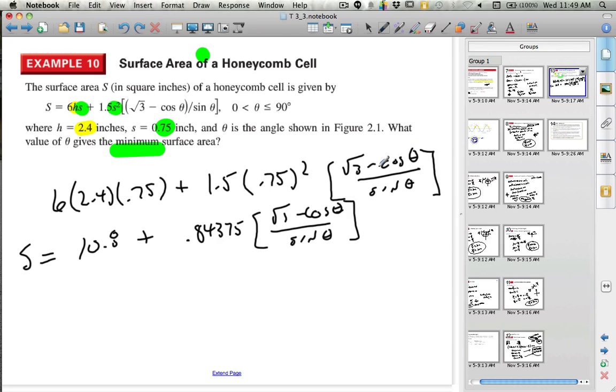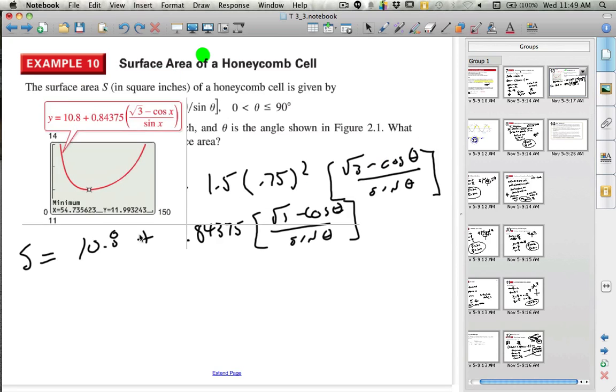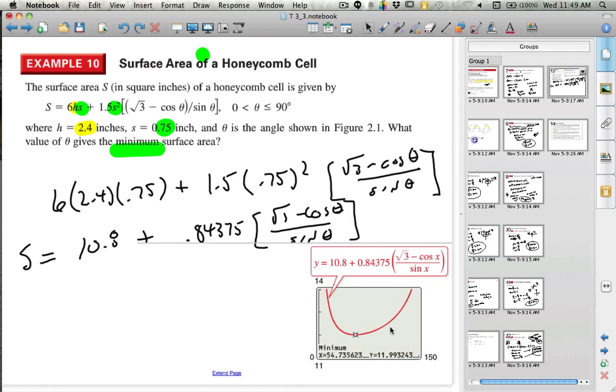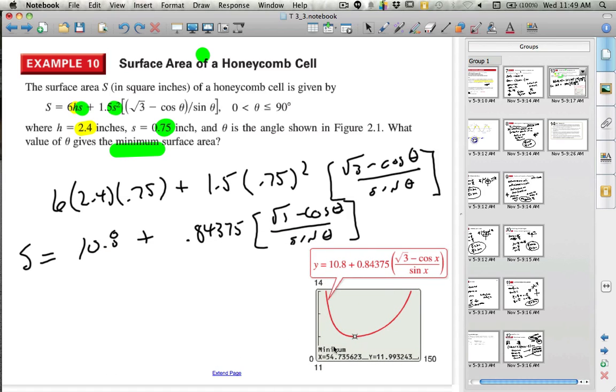And when we graph this, this is what we end up getting. So I didn't pull up a graphing calculator here. But when we graph this, you can find that the minimum for the value of x would be 54.73563 degrees to find the minimum point. So you see you get a curve, a polynomial curve that looks very similar to a quadratic function. And by finding the minimum, you can get the correct result for the angle that creates the minimum surface area. And this, of course, would be the surface area, 11.99, so just under 12 square inches.